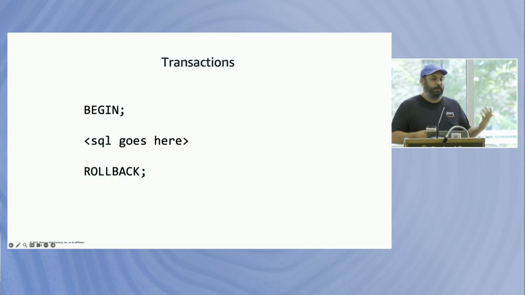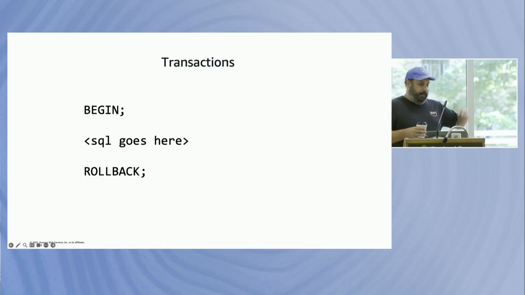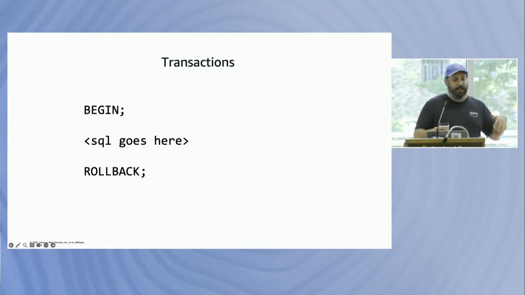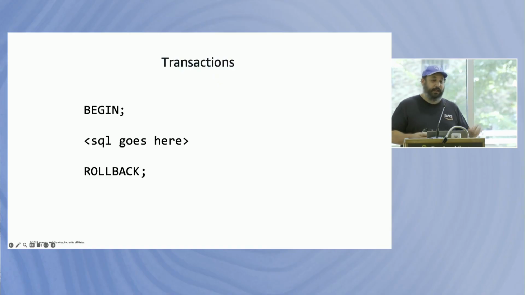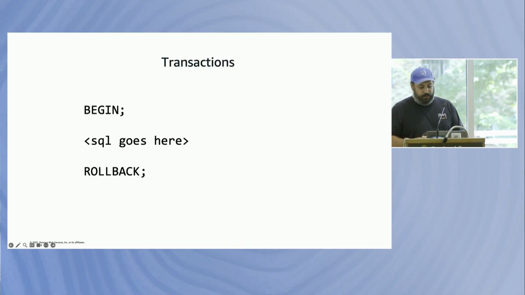So what is transactional DDL? Well, if we all remember the basic concept of transactions, databases really like them, or at least the relational ones do. Can't speak for those other guys. A transaction is this idea: we run a BEGIN, and then type in our SQL. If it's all good, or in this case, if it's all horrible because I did a ROLLBACK, I can always roll it back and undo whatever SQL I've done. So that's the basic idea of a transaction. Postgres takes that one step further.